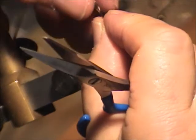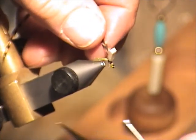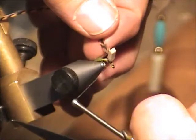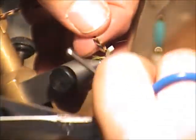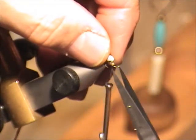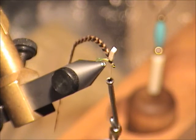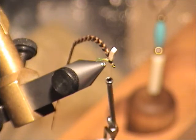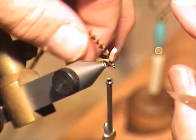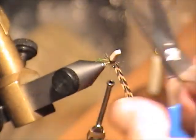Okay. We're going to take it from the other side. You can see right here, and I'm going to tie it in to the post. Now, can I have your hackle pliers back? Where's that fly? Oh, it's being passed. That's right. I don't need it, but I'm going to show you with the hackle pliers what you could do.